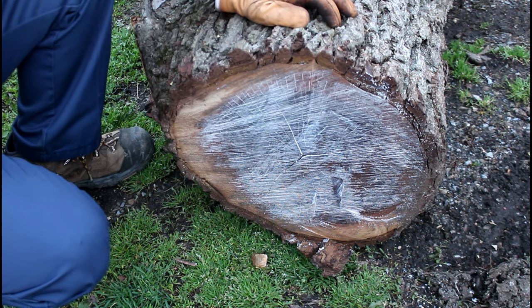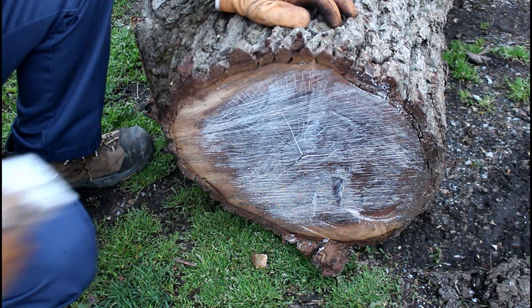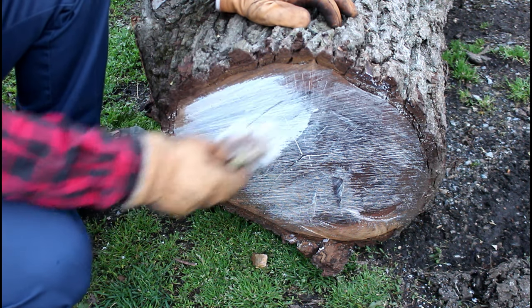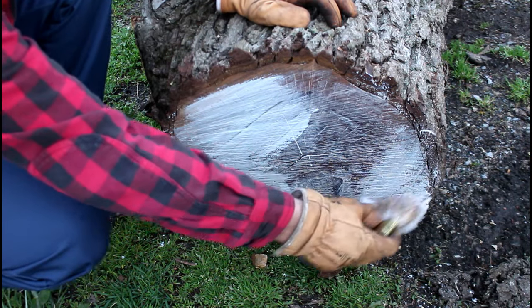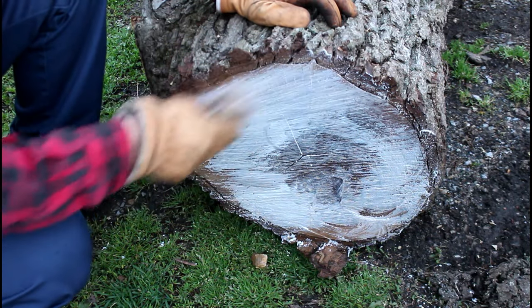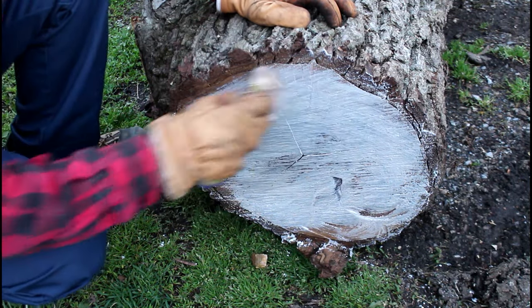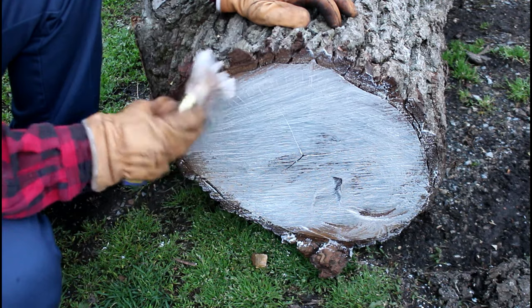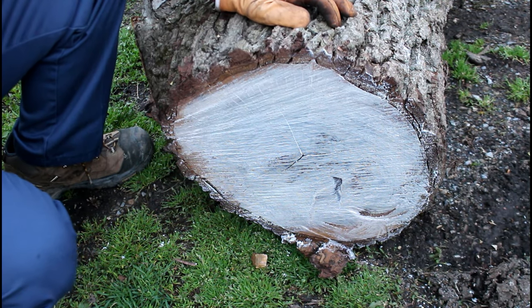That's the reason you want to coat this stuff as fast as you can with Anchor Seal — especially in spring and summer when it's hot. In wintertime you can get away with waiting a week or two, but in the summertime when the wood is as green as it can be, you need to put this on right away because it's going to try to dry out fast at the beginning stages when it drops. That's why we put this on — I think it's about twenty-five dollars a gallon.